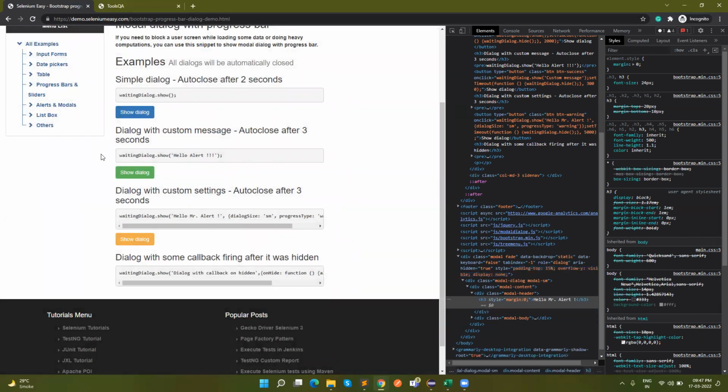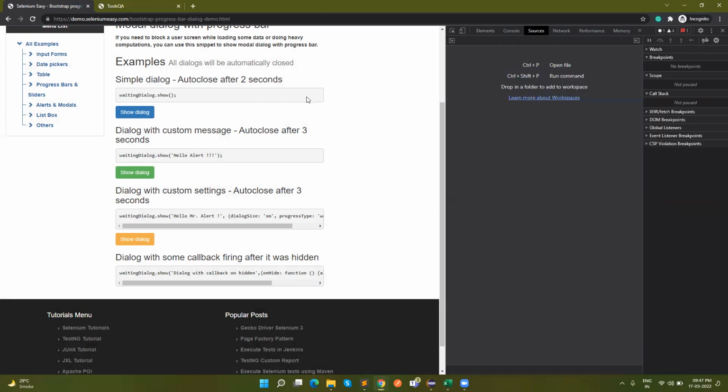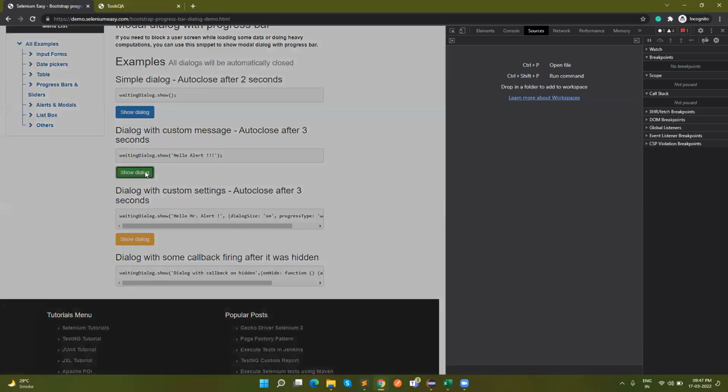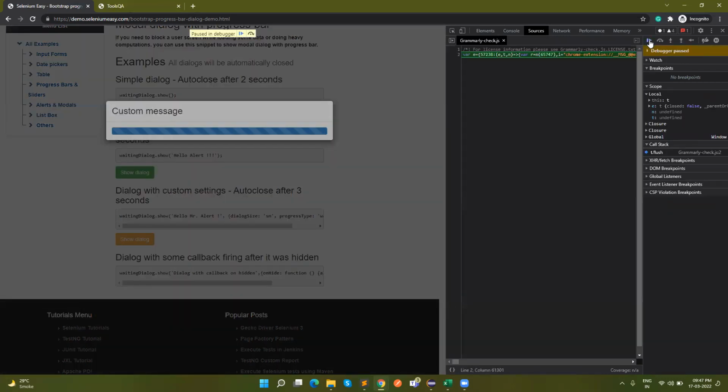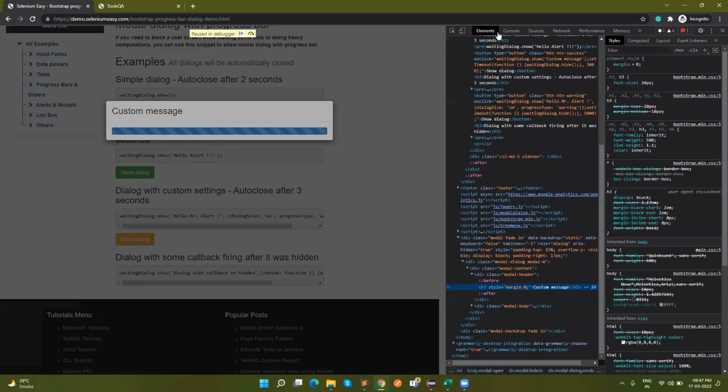So to capture this, what you need to do is open the dev tools, then go to the Sources tab. When you click on the show dialog button, and the loader is displayed, click on pause.